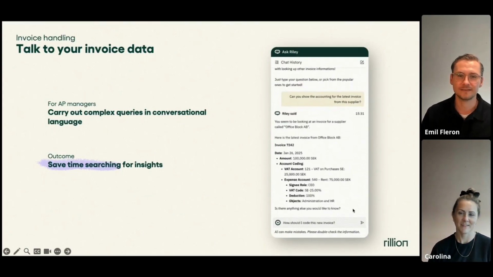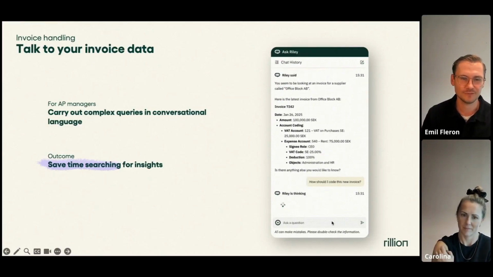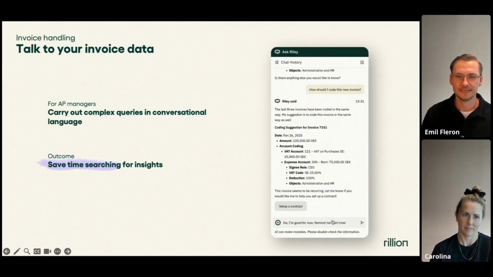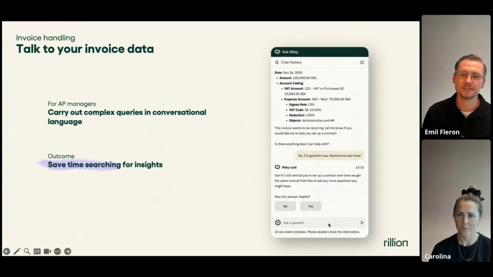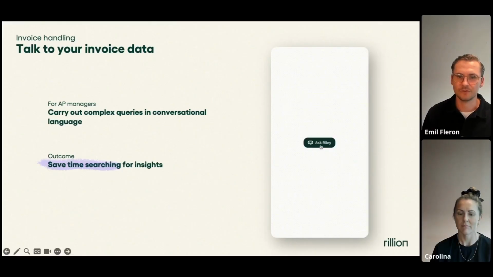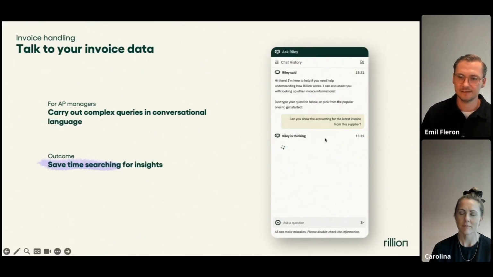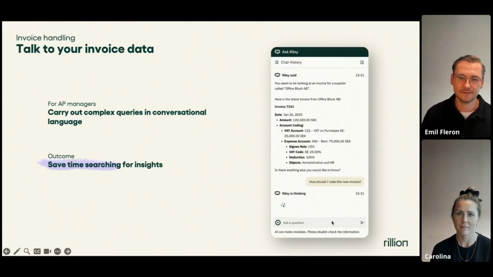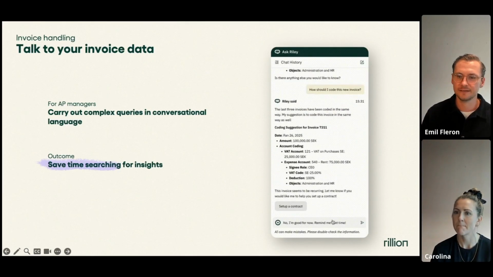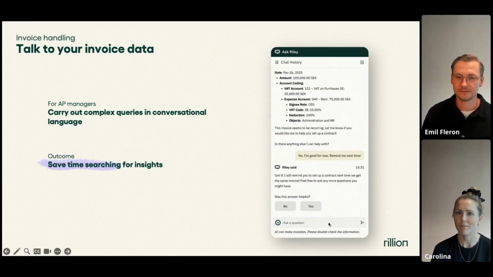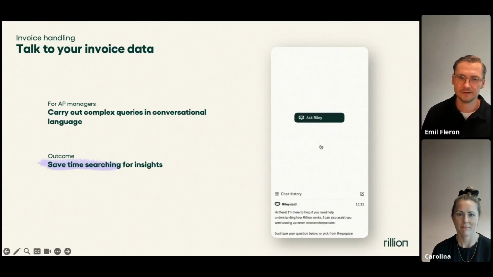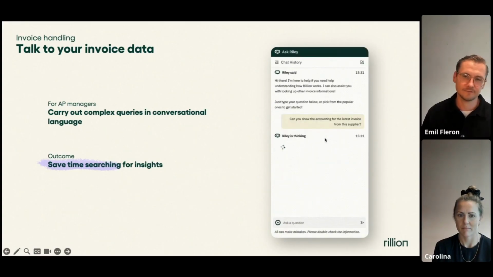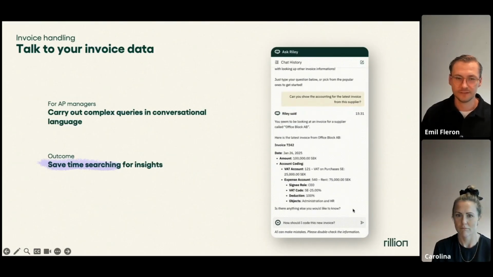So where we're seeing Riley, one of the first things that we've implemented, which might be the next steps of Riley, is that we're ingesting data into it so that it's a catalyst for you to be able to talk to your data or fetch information that you need in the view you're currently at to help you finalize the work. For example, if you're in the invoice detail view and you need to find previous invoices to know how this was coded previously, or help in finding a certain supplier, you can just ask Riley instead of moving between different sections or different windows.